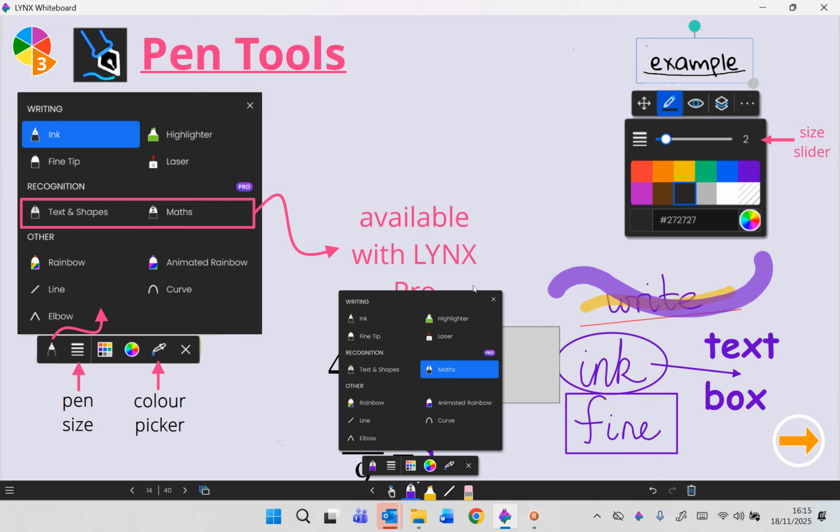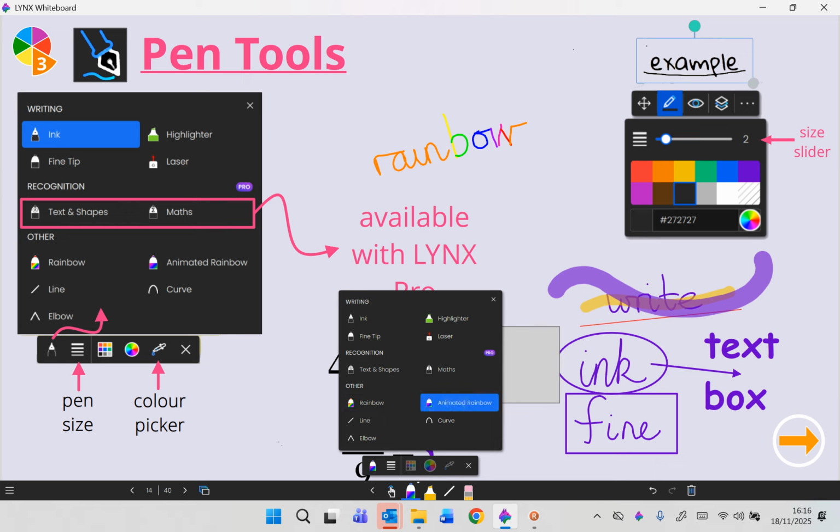However, the pens at the top are free and these pens at the bottom are free, and that includes the rainbow pen. The rainbow pen is great on a touchpad because the children, when they're writing with it, if they're trying to write the word rainbow, you can see that I've made a mistake. Not a problem, we can just undo or erase it. But as they're writing, you can see now how it's a different colour when I start off, and every time I lift my finger or pen from the screen, it changes colour. So it's really a great way of being able to see how students are forming their letters and so on.